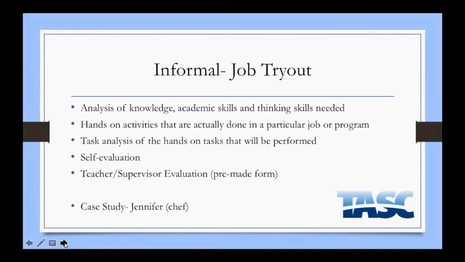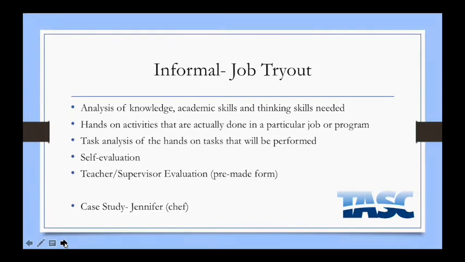Teachers, we have to do all of this. We have to set this up. We have to develop the task analysis. So remember earlier when I said that this could be very time consuming? This is very time consuming because this is the best way to assess the student's interest in a particular job and to see if the student has those skills necessary to complete the job. But you also have the opportunity to witness their abilities and attitude about the work while they are performing various tasks and they're in the actual work environment.